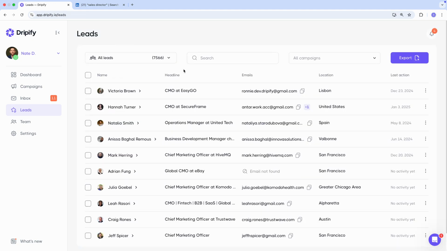It's important to note that the success rate of finding emails depends on the quality of your leads and the information available on their LinkedIn profiles. On average, Dripify successfully finds a lead's business email about 45 to 55% of the time. But, as I mentioned before, this success rate can vary based on the quality and completeness of the target LinkedIn profiles. Keep in mind that Dripify deducts one Email Finder credit from your balance for every email successfully found. If Dripify fails to locate an email, no credit will be deducted.